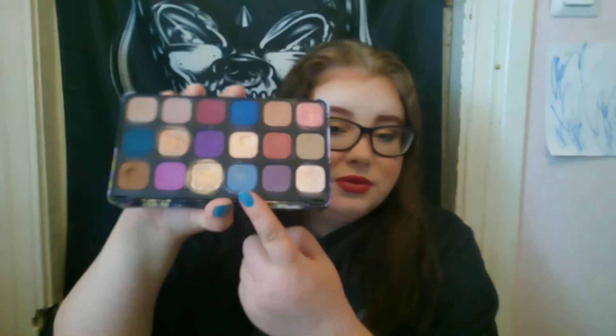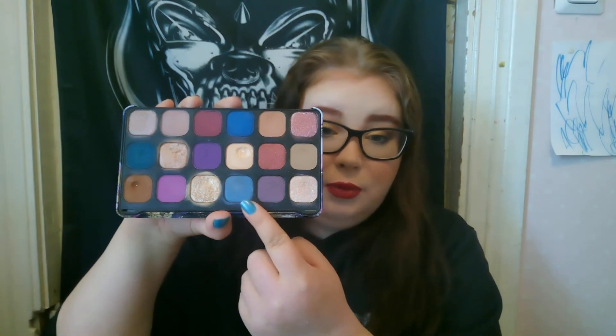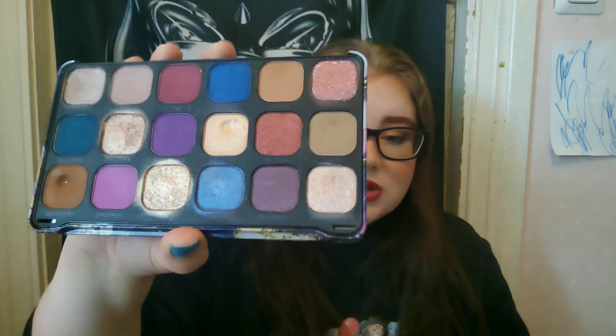I'm back, and I have my shadows. I haven't looked at them yet, but I have the palettes right here. The first shadow we rolled in was the shade Aurora from the Makeup Revolution Utopia palette. It is a blue shimmer shade that matches my nail polish — that's the shade we'll be working on.